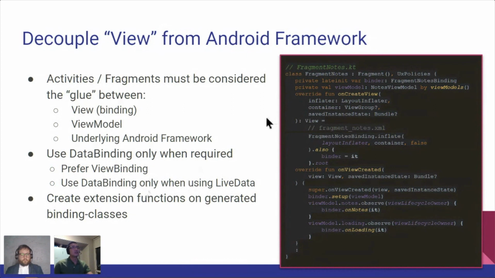As you can see in this example, I'm using a different convention on the naming, and you will see why. Because usually you have nodes fragment. In this case, I'm naming my class fragment nodes. This is because I'm using view binding. Usually when you define an XML file, you use fragment underscore nodes. So in order to keep everything consistent, I just define my name of the fragment. And this binding is actually auto-generated by the view binding or data binding framework.